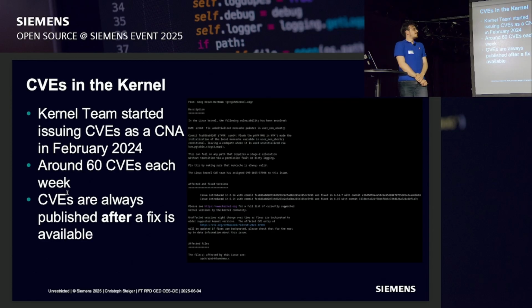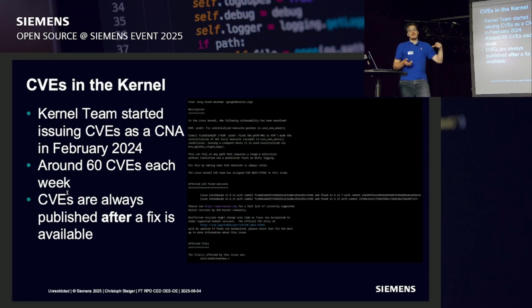You can see it's probably not readable, but the important thing is that CVEs are just a mail you get after something has been fixed in the kernel. So there's nobody looking around in the kernel source code for bugs and then telling the kernel security team, hey, we have a bug there, and then a CVE gets fired, then a fix happens. It's the other way around in the Linux kernel.